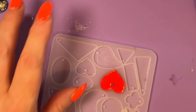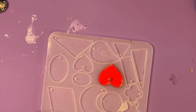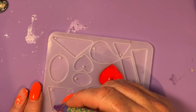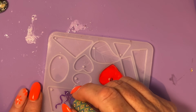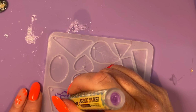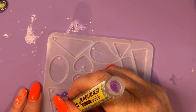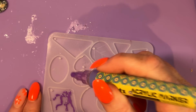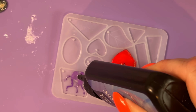Of course, I know the next question somebody's going to ask me is, could you draw straight onto the mould with your pens? I don't know. Let's try it. Yep, I think it depends how pigmented the pens are and how thick the acrylic is, but it looks to me as if you can. It does pull away because it's water-based and it won't like silicone, but you could. Don't know if you'd want to, but you could.